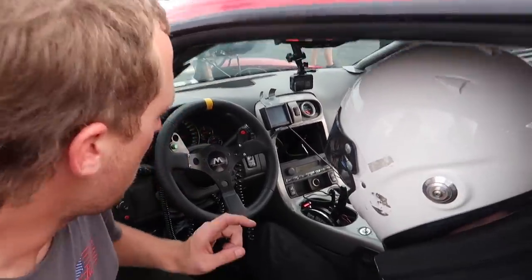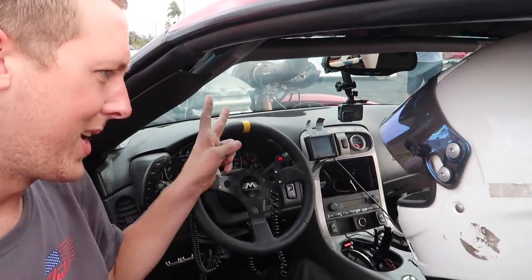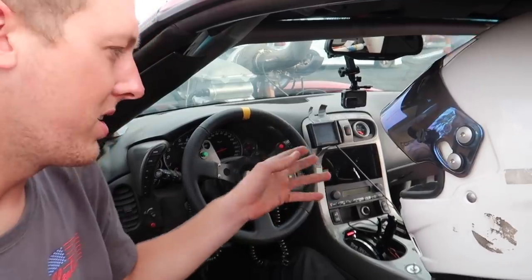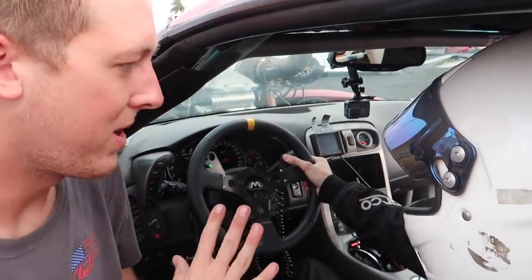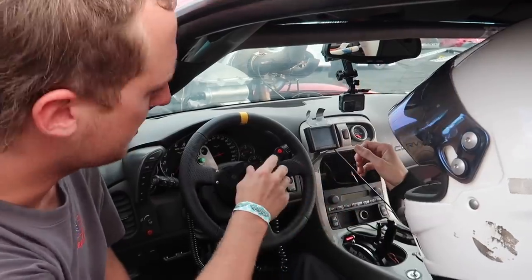So basically what's gonna happen is you're gonna pull up. You're gonna light both bulbs, and the light's gonna go green. You're gonna hit this red button. Hold that red button for a second. And then you let off the brake. The car's gonna be locked in position. When this is on, the car can't move because it's a trans brake, right?